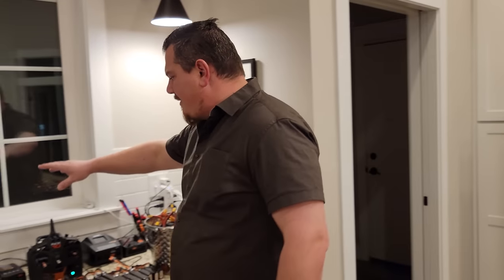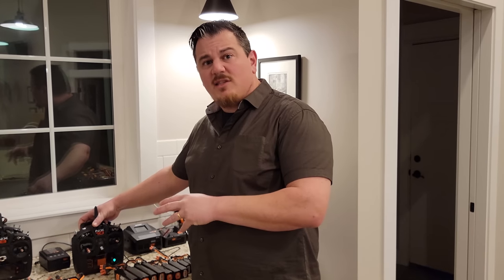Basically what happens is you can get software updates and things like that based on what your account privileges have turned on. The other thing that's nice about that, but you do need to remember, is when you sell this, if it's a used transmitter, you wanna sell it to your buddy, make sure that you deactivate your account so that they can then attach themselves to it, okay? So just keep that in mind. Otherwise, you won't be able to update the firmware.